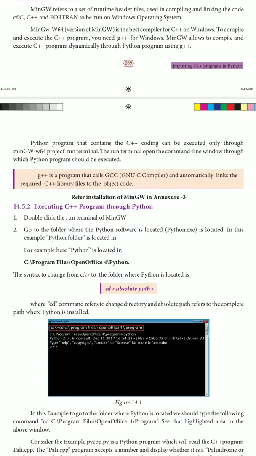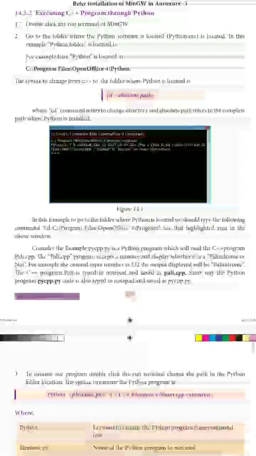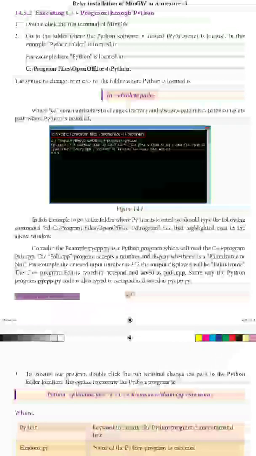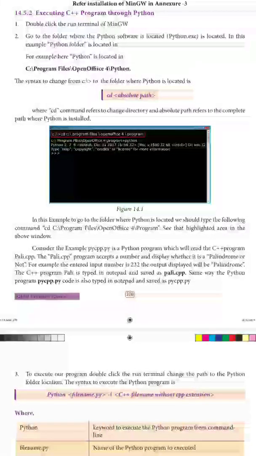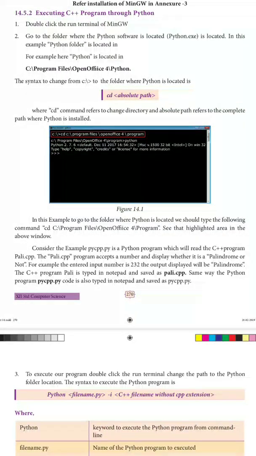So you have to move to that folder by using cd. cd is the change directory command in a terminal, in any terminal language. To go to the folder where Python is located, we type the command cd. See the highlighted area in the above window.